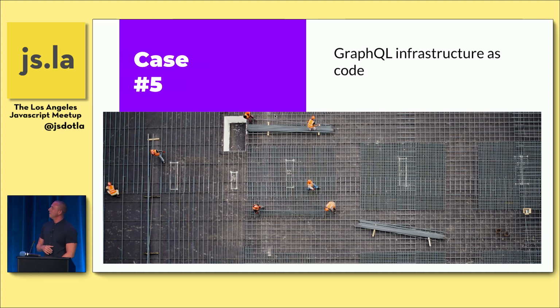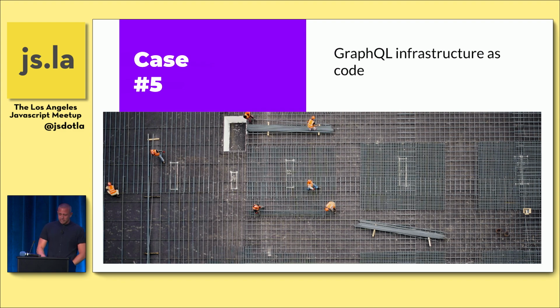Anyway, we're getting kind of close on time, I think. So I'm going to finish this out with my last example. This is something that I just came up with recently. What if you wanted to start using GraphQL with infrastructure as code? I'm a front-end developer, and I don't know anything about infrastructure as code, or at least I didn't until I started working with cloud technologies about 1.5 years ago.